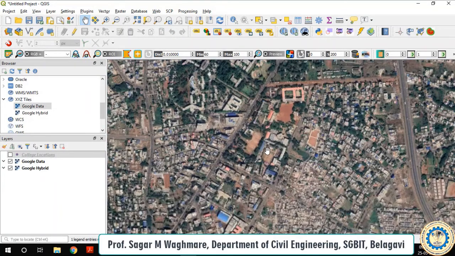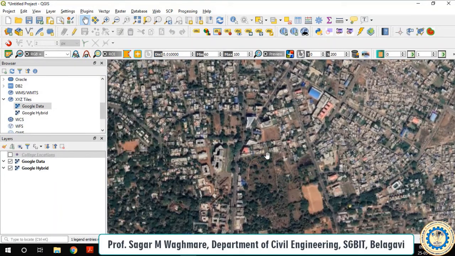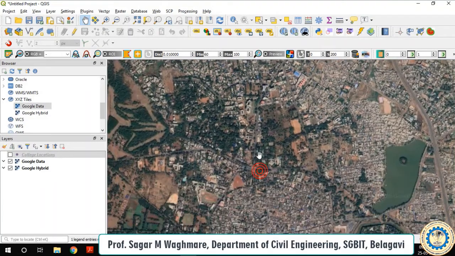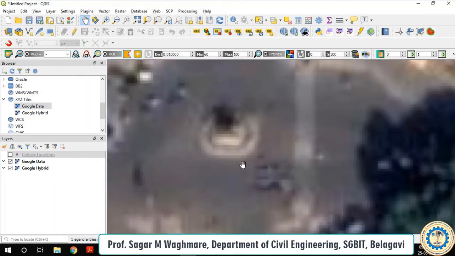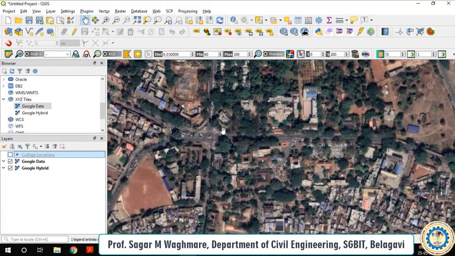Okay, I say I'll stay somewhere here. From this circle I want to move. If I want to check which circle this is, this is Rani Chennamma circle. From Rani Chennamma circle I want to reach my college.